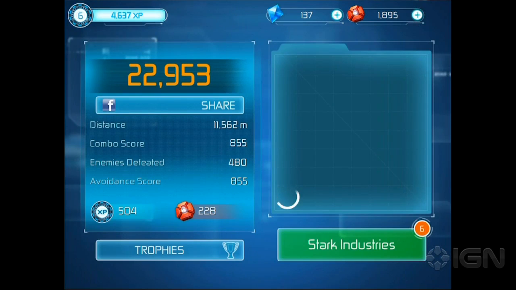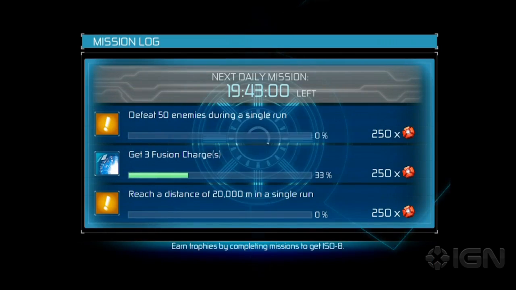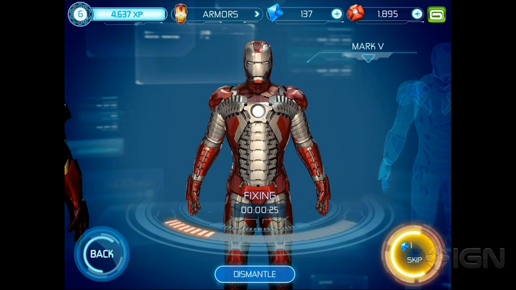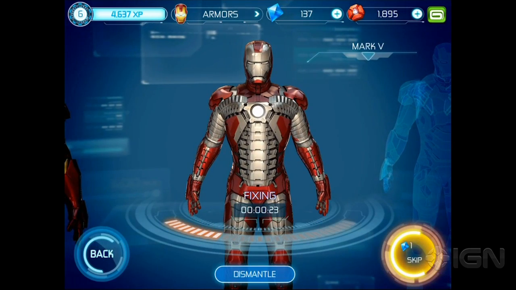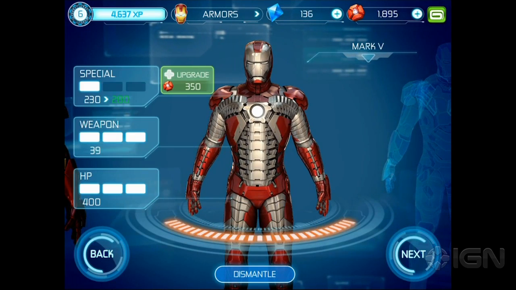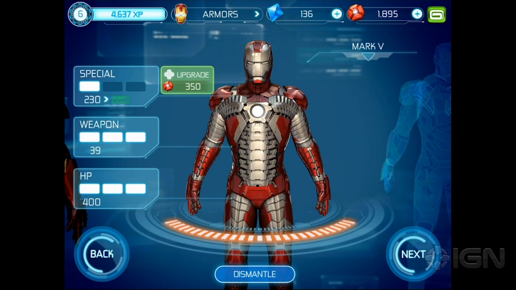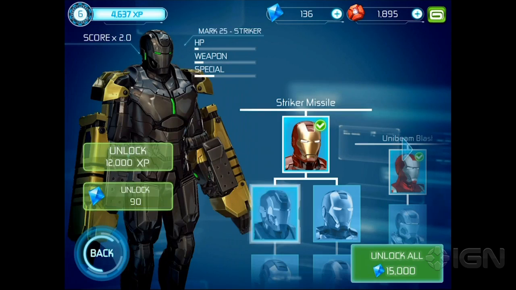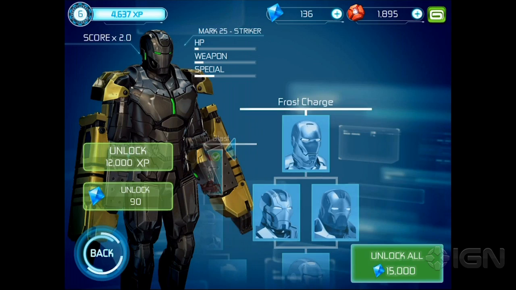You upgrade, you spend your currency on, did I go to Stark Industries? Where did I go? Yeah, I did. And it takes a few seconds for your suit to fix itself. So you earn this money that you can pay to upgrade your armor, or you can get a new armor, and then you just go on these runs. Stuff seems kind of expensive. Like I have 4,600 XP, and I need 12,000 to unlock this guy. Right, or 90 crystals.